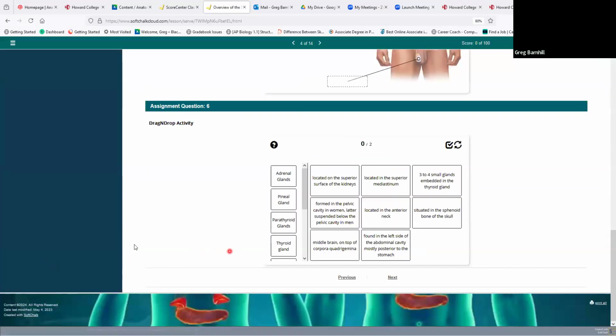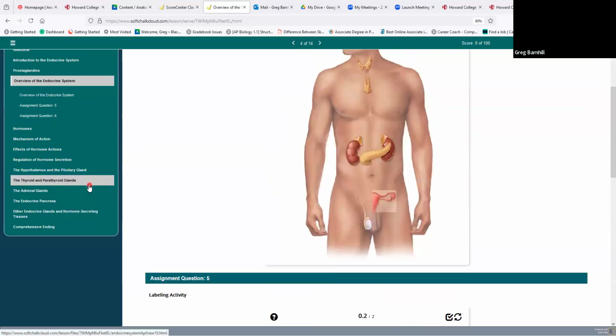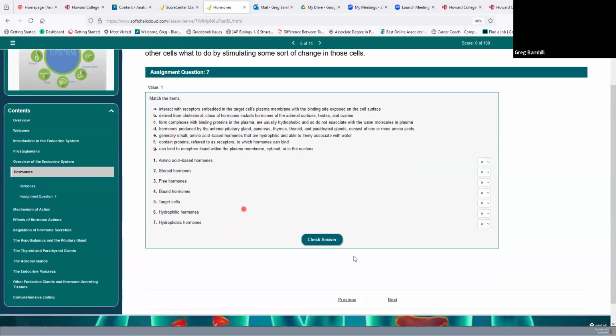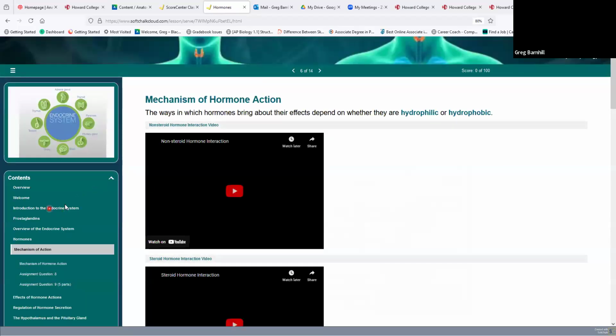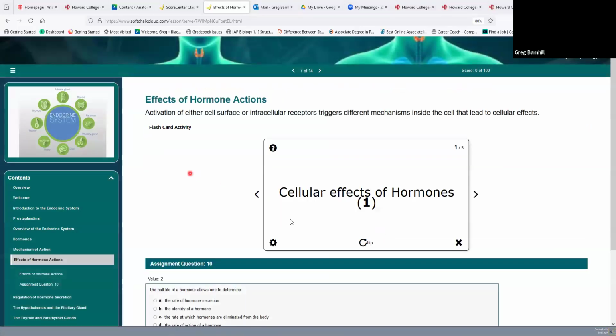What does that say? Oh, okay. Huh, that's interesting. Well, it says match the correct terms. You can do drag and drops over here. Anyway, you're going to want to work through all this. You can redo every question. You can redo the entire lesson if you want to. I don't know why that says assignment question, but I'll look at that off the camera.